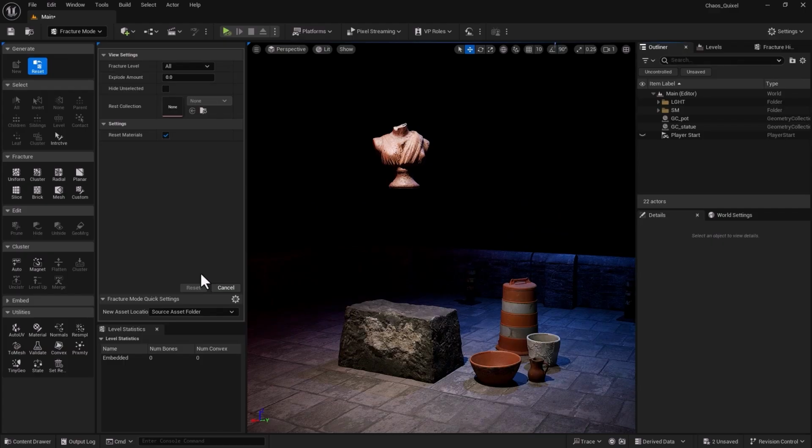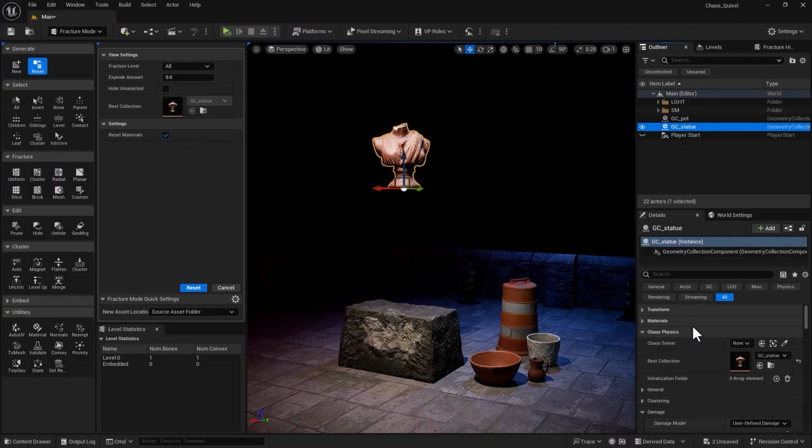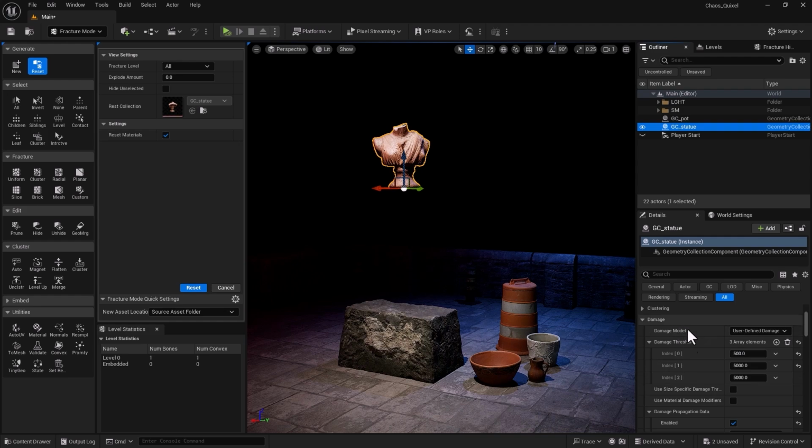Here I am inside the editor. I'm using the exact same level that I used in my previous tutorial. Let's do a quick recap. In the previous tutorial, we talked about generate, how to create geometry collection so the actor is breakable. Then we talked about the types of fracture that we have in chaos destruction. We went over them one by one and discussed some key properties. And then we went back to the geometry collection, and under physics we talked about damage threshold, how easy it is for these pieces to break apart.